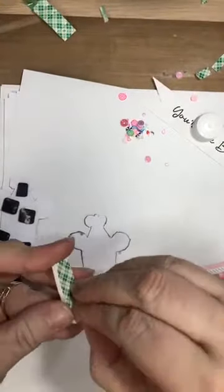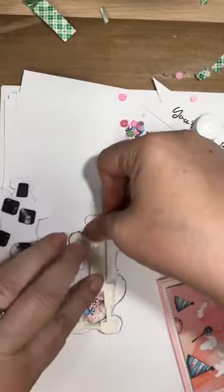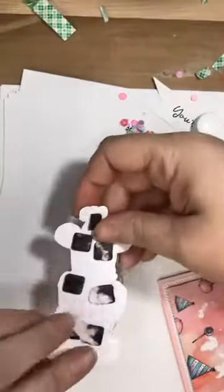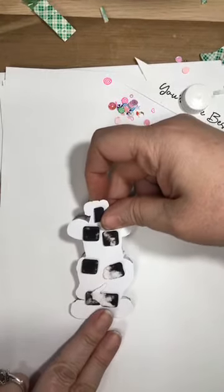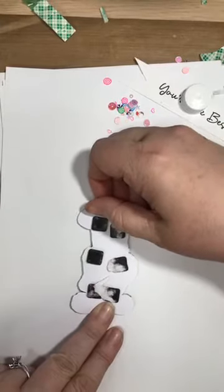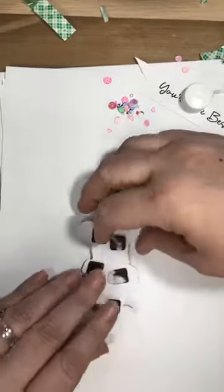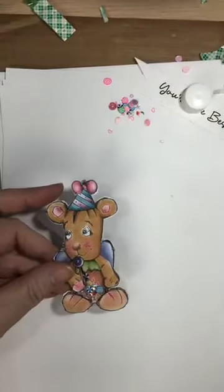I've doubled another piece of the tape because I want the whole thing to stand at the same level. There we go. And then I'm going to lean in over it, ladies, so I don't know how much of this you're going to be able to see. But I know that this one is bigger. The one that I'm putting on is bigger, only by the white on the edge. Let's turn it over and see what we have. So cute! Wow.